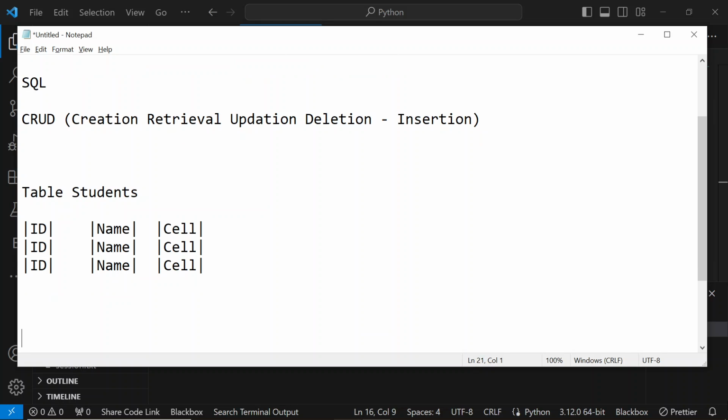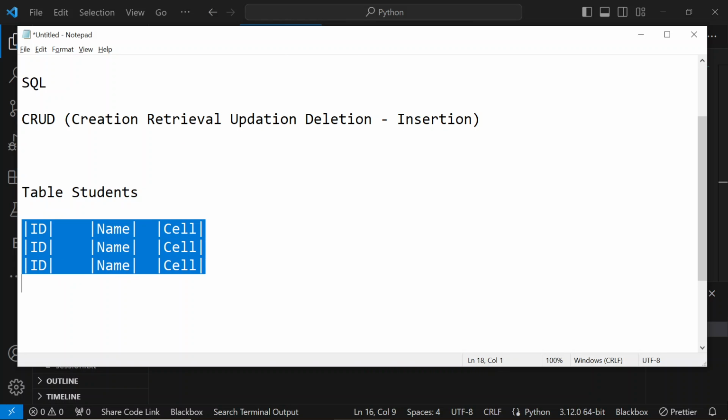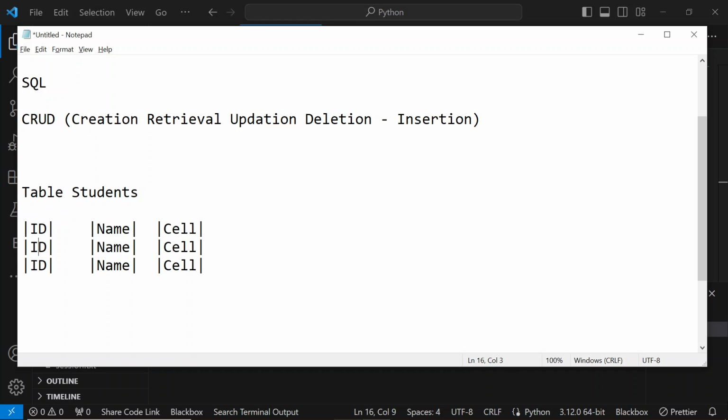Retrieval will be automatic. Whenever I run my application, all of the records, for example id1, id2, and for example name, all of these records would be displayed automatically. For example name, there would be some other name, then cell phone, for example.